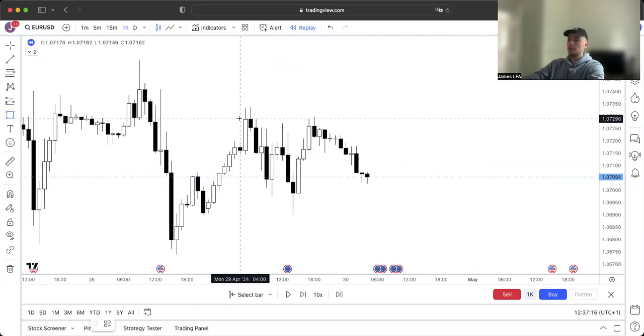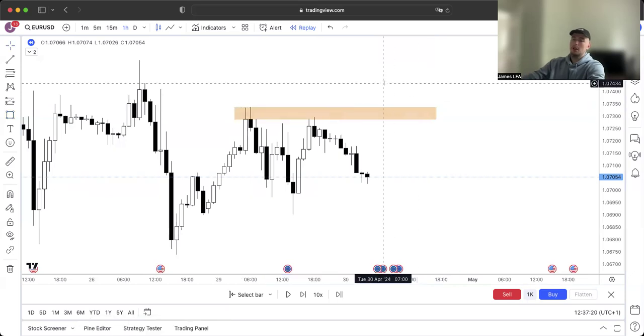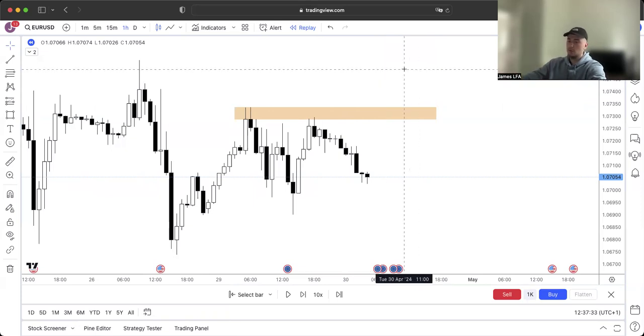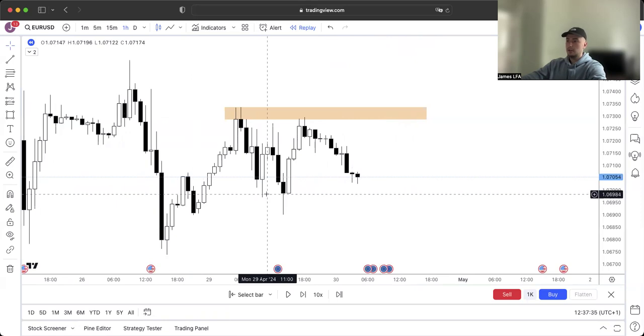I'm going to mark that with a zone. The reason we're going to use a zone rather than a line is that a zone gives us more flexibility for where we can enter. It's visually easier to judge where price is going and allows us to see price move rather than having a single line. And then to the downside, as you can see, already 1, 2 taps down.